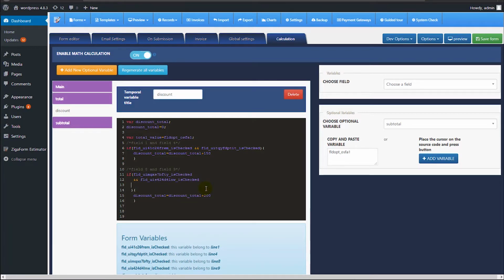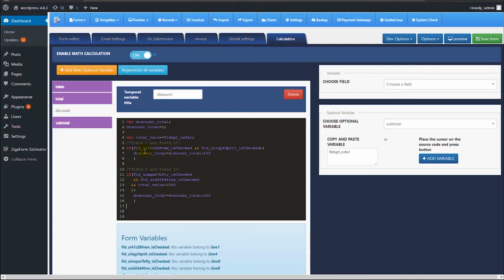So we'll put this and, and I will put that this total value has to be above 2000. And there it is. So if those conditions match, these discounts will proceed.